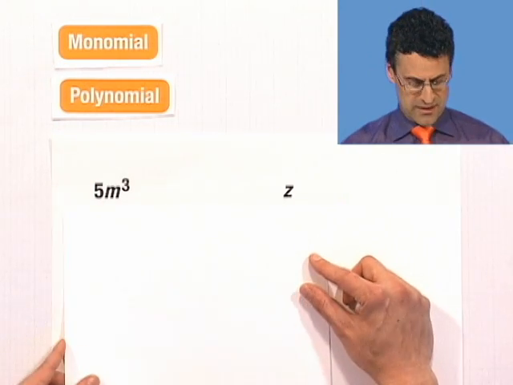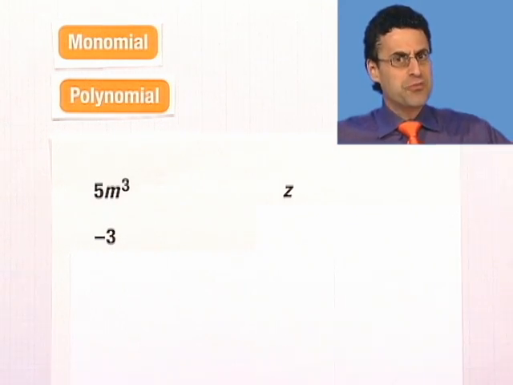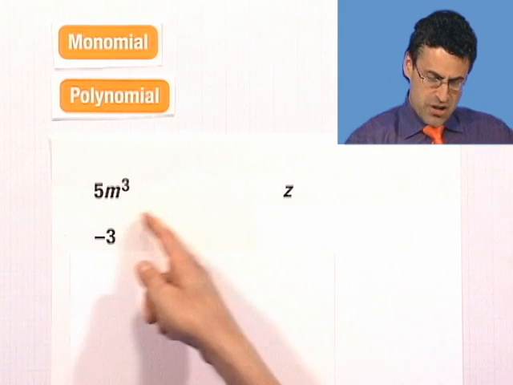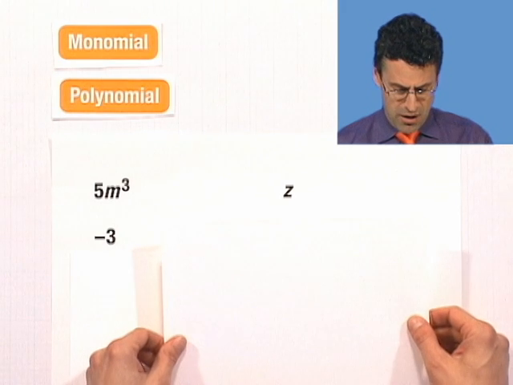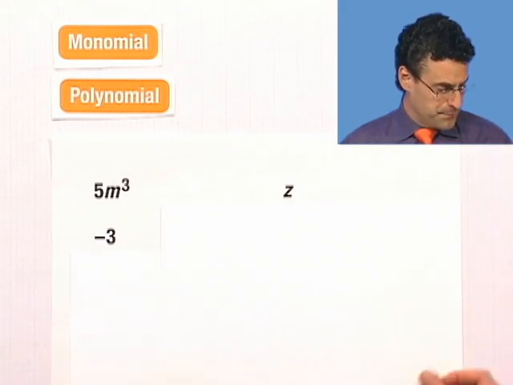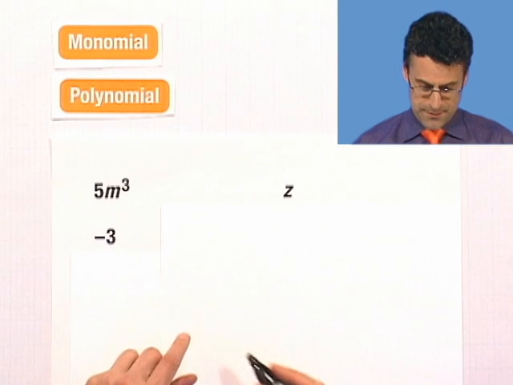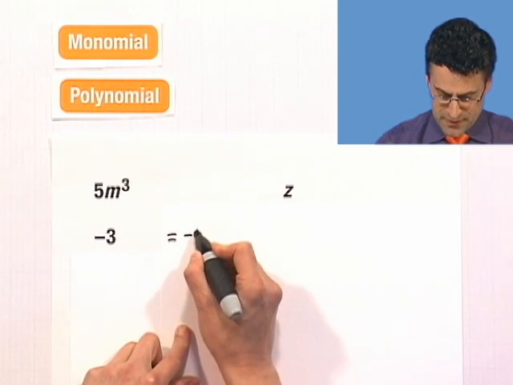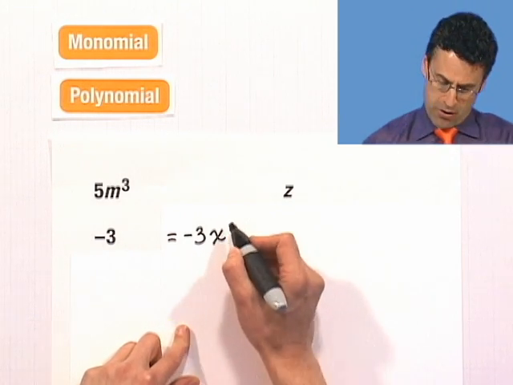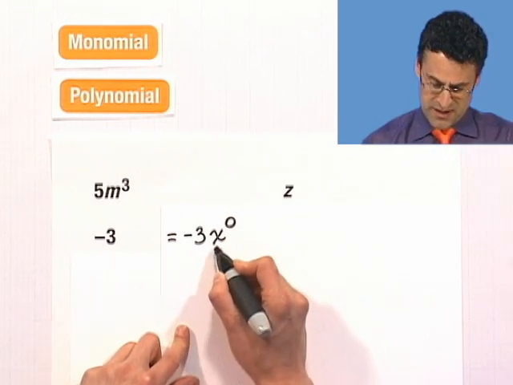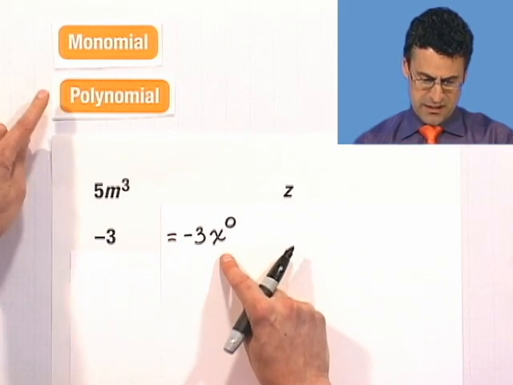All right. Negative 3. Now this seems a little tricky. Negative 3 because you see there's no unknown. So what does it mean to have an exponent on no unknown? Well, if you don't see an unknown there, what does that mean? Well, it's there. It's just invisible. It's an invisible one. So if I write negative 3 as negative 3 times x to a power, the power I'd have to write is 0 because x to the 0 equals 1.